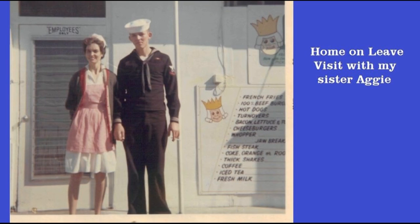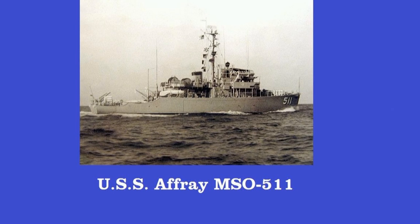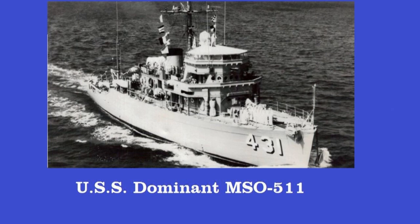During normal operations, the ship was steered and controlled from the pilot house, just below the ship's bridge. But in times of battle or in case of running into a live mine, they could damage the steering controls, leaving the ship helplessly roaming around the ocean. In that case, it was the duty of the man in after steering to hook up cable to the rudder controls and steer the ship from there. All the rest of the time, he just sat there listening to the ship's operations on a sound-powered phone headset. In other words, he had nothing to do.